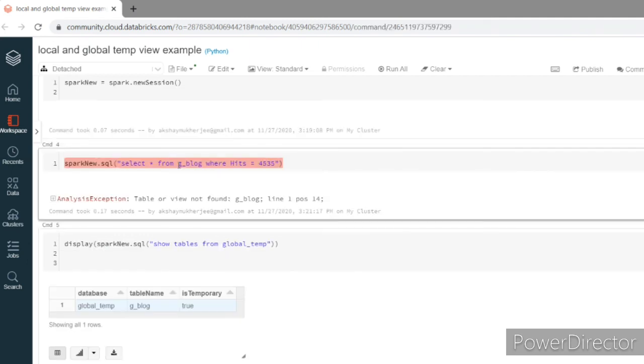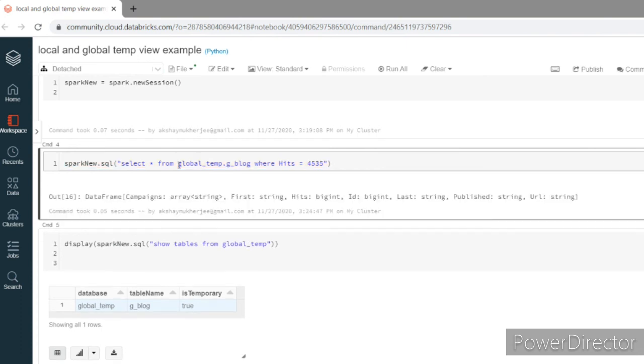So if I write here the fully qualified name like global_temp dot g_blog, we can use it in the new session also.